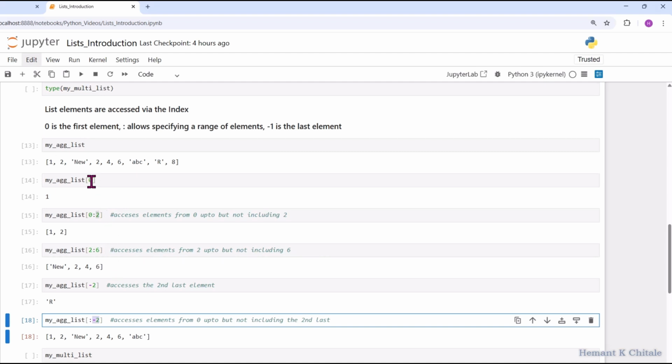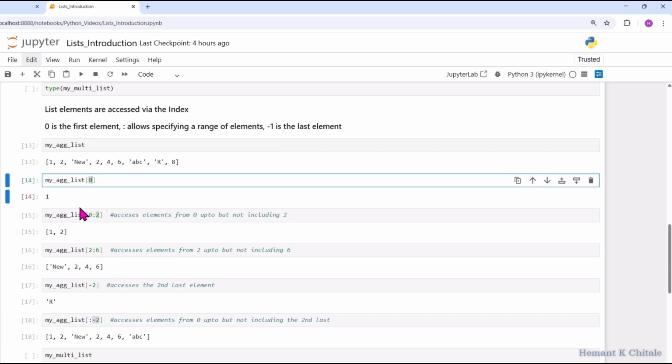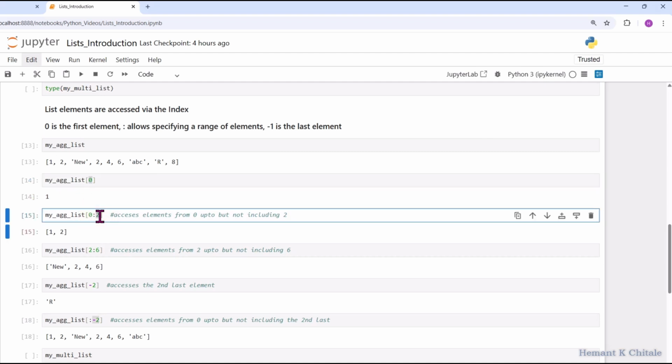You specify the index position. 0 is the first position. Indexed position 2 means when you specify a range ending in 2, it stops at 0, 1. Okay, so index 0, index 1.